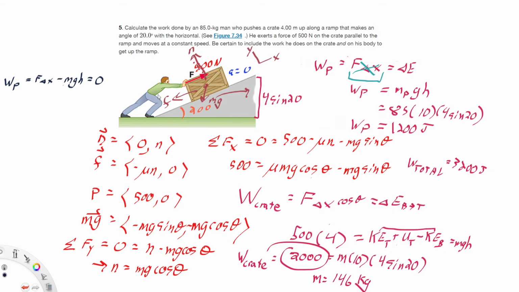For this particular crate, it always had kinetic energy, but the amount of kinetic energy it had never changed. So when we go to consider the change in energy, that's going to be the energy it has at the top minus the energy it has at the bottom. We can have a kinetic energy term in both cases, like down here, bottom right. But because the initial kinetic energy is the same as the final kinetic energy, they're going to subtract off.